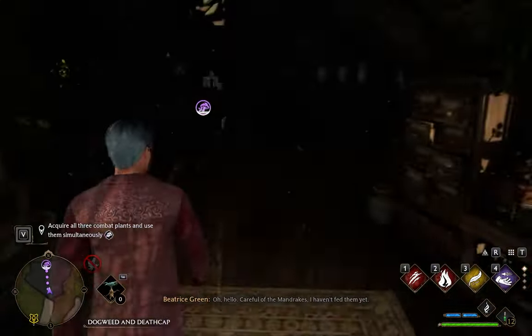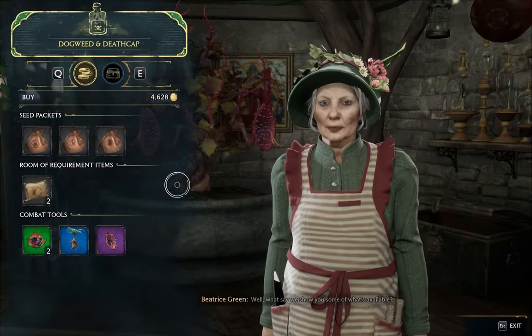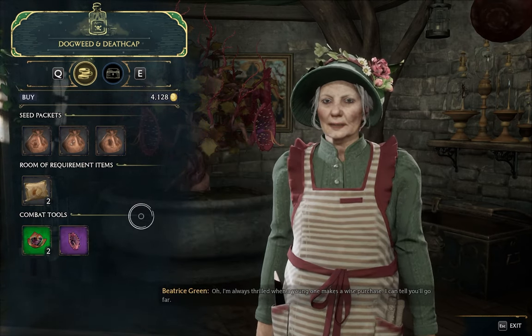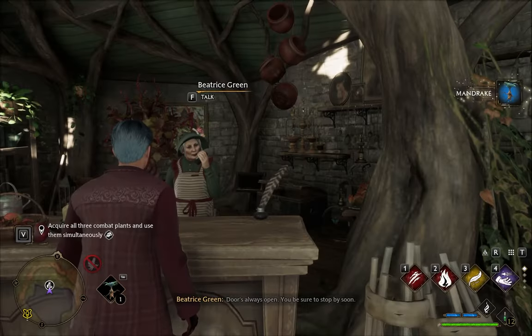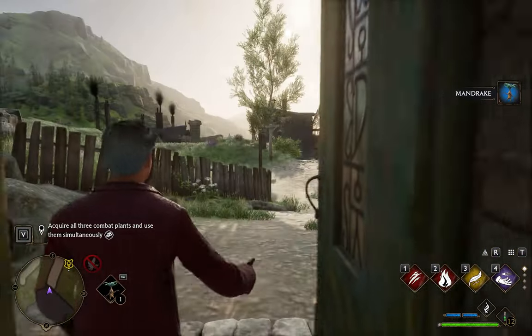Making those dollar bills. Full of the mandrakes. I haven't fed them yet. This chick never feeds these mandrakes. Well, let's see, we show you some of what's available. It's gonna be like, it could be starving, right? I'm always thrilled when a young one makes a wise purchase. I can tell you'll go far. Doors always open. You be sure to stop by soon. Oh, I'm sure Professor Garlic will send me back. Get that money.